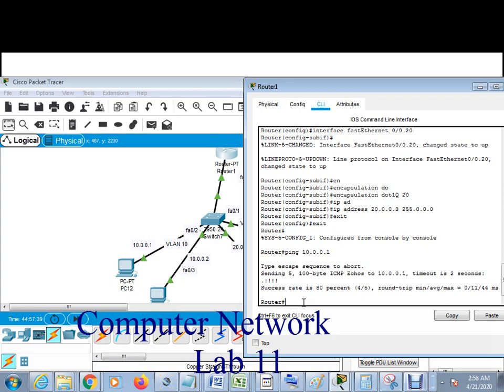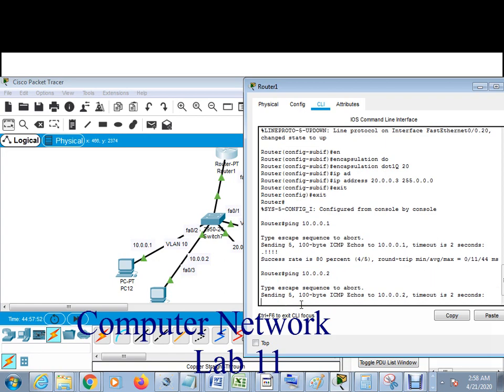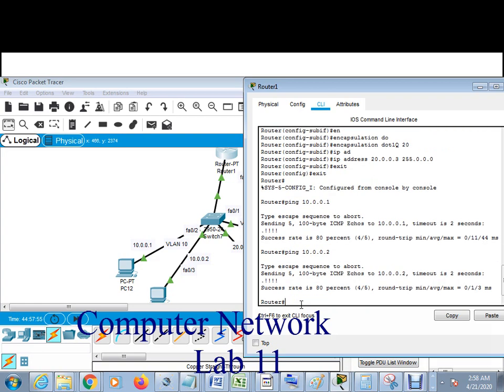Okay, success rate is 80%. So from this router we can easily communicate with this PC. Now we have to ping 10.0.0.2 PC. Okay, it is successful. 80% success rate.